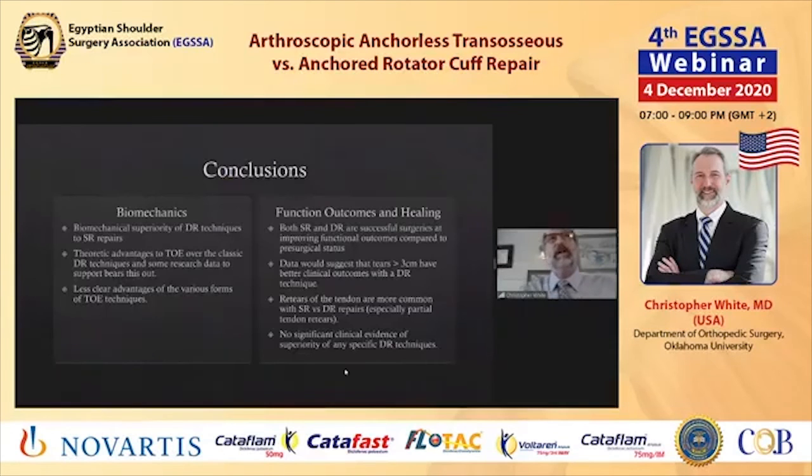So, in conclusion, relative to the biomechanics, there appears to be biomechanical superiority of the double row techniques over the single row repairs, and that shouldn't be a surprise. There are theoretical advantages to the transosseous equivalent techniques over the classic double row techniques, and some research, at least biomechanically, has shown that to be true. But there are less clear biomechanical advantages between the various forms of the transosseous equivalent techniques.